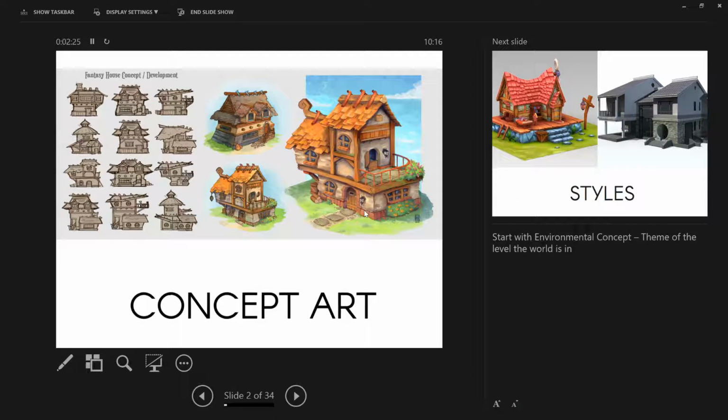So either way, we're going to build this house, and we need to start off with concept art. Referencing is the first thing, which you've all done, looking at houses. You should definitely look at more. And then you want this front view and side view at a minimum.